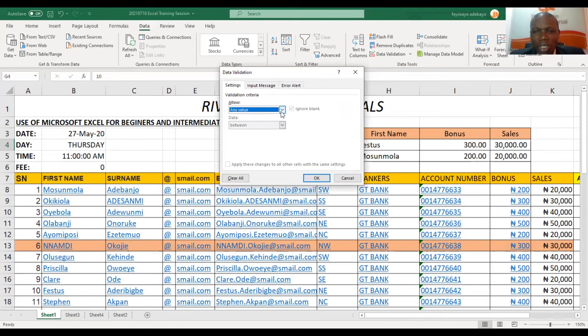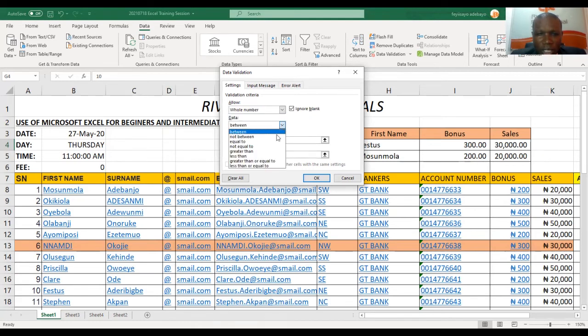So if you put any information that is not there, for example, if you pick a validation technique that says this should be a number between, so a range, let me go there: whole number, decimal, custom. Look at the between type, whole number.